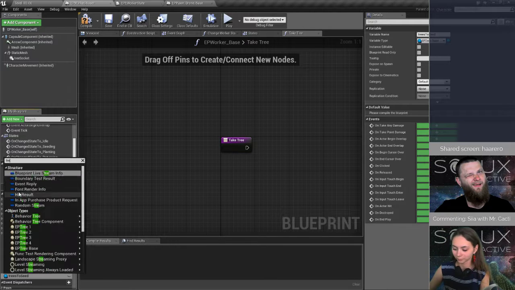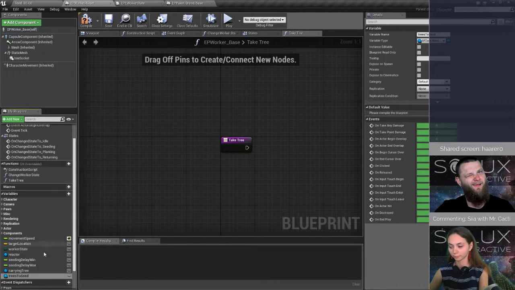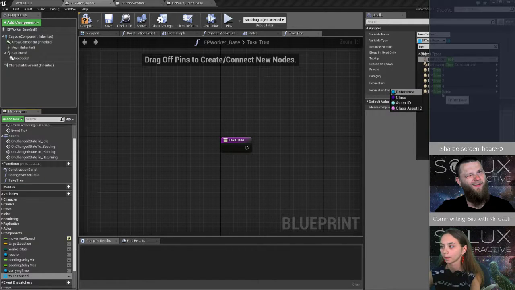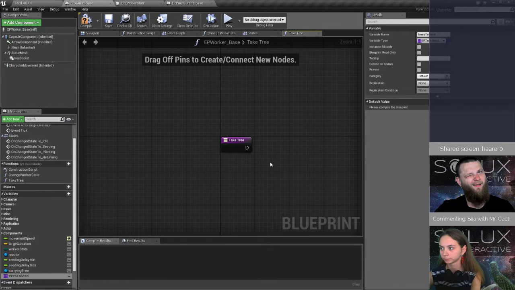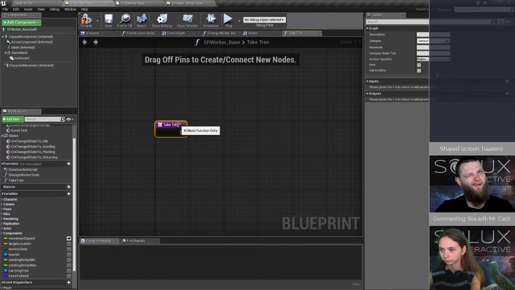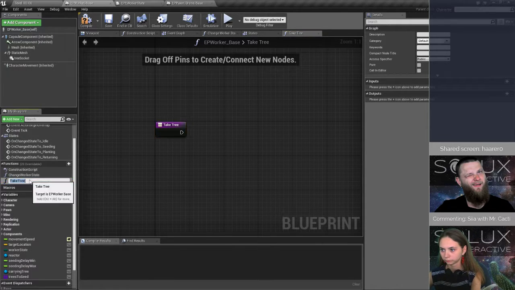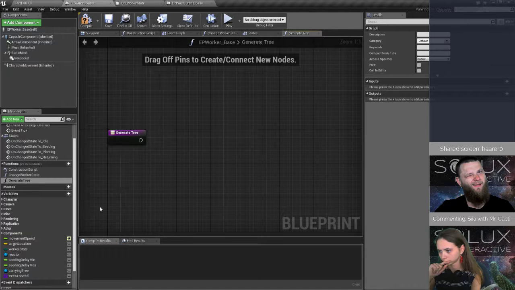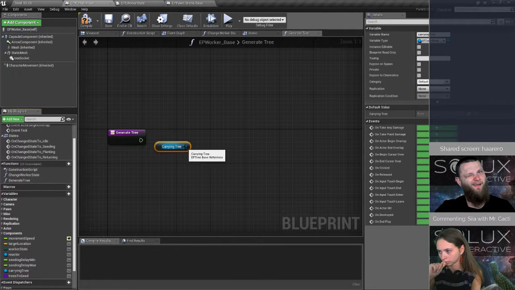Or tree base reference, but an array of classes. Let's rename it to generate tree. Every time we call this function, we will remove this one if it's valid.